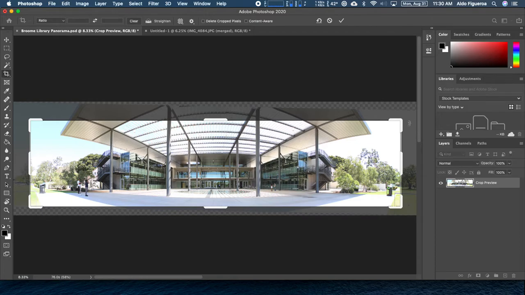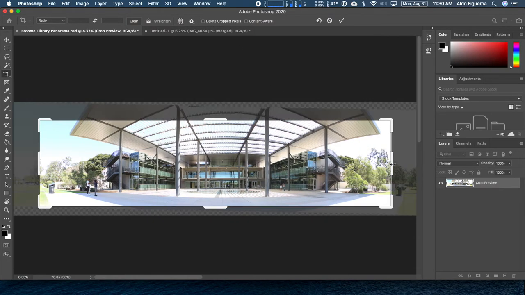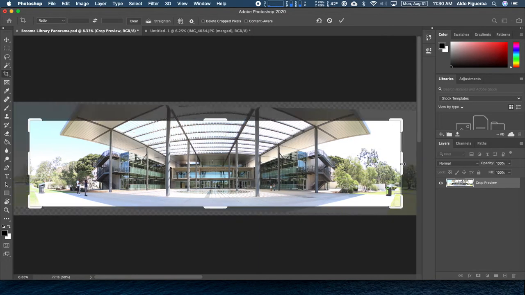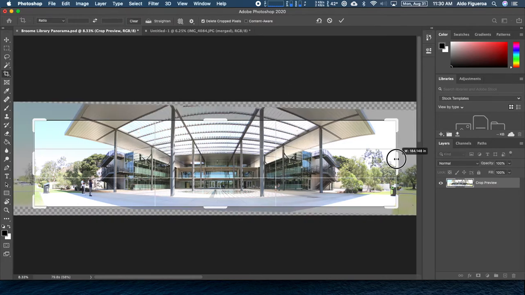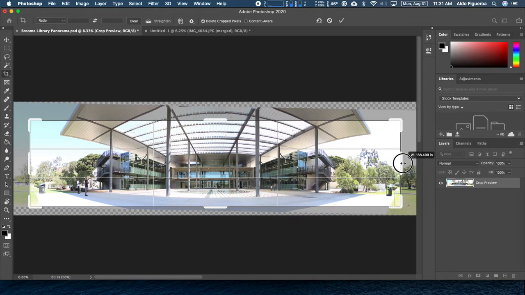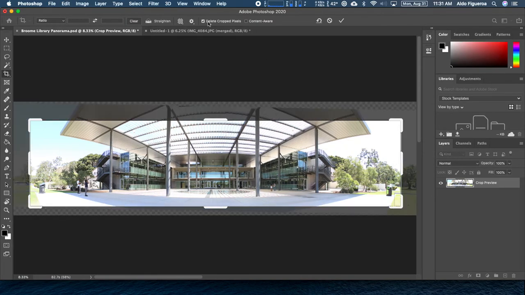This will allow you to still crop your image. If you leave this delete crop pixels, say if you want to do something like this, but then decide, oh no, I actually want some of that, you could change your border. But if you have these pixels deleted, and if I were to crop right here and then decide, oh no, I actually want that, the information is gone. So I'm going to go ahead and leave this turned off for right now.